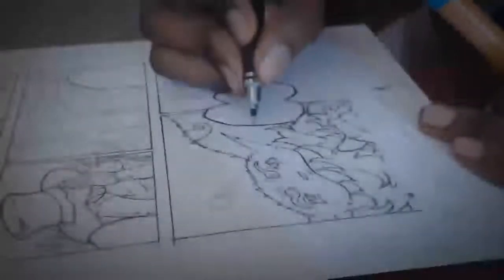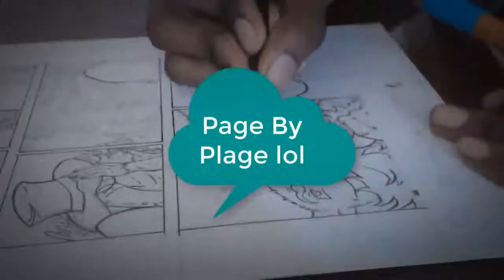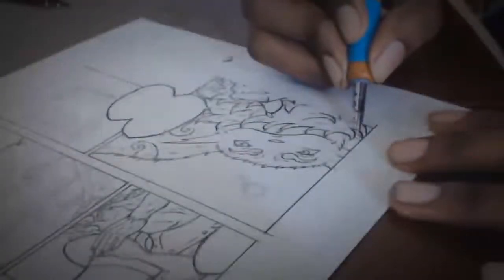But I didn't follow that advice. I was learning as I was drawing page by page, while implementing my style. And at the same time, I was also incorporating some technical aspects of what I was learning. So I wasn't making some other manga to experiment with my skills or anything like that. I was just staying with the main series.